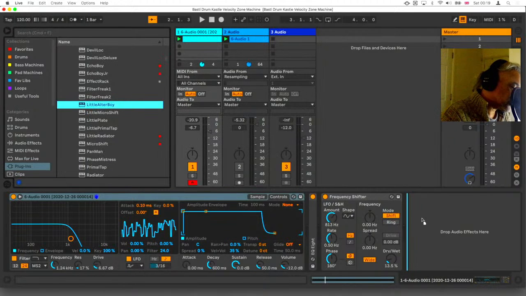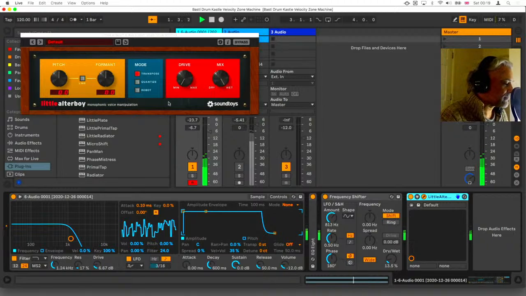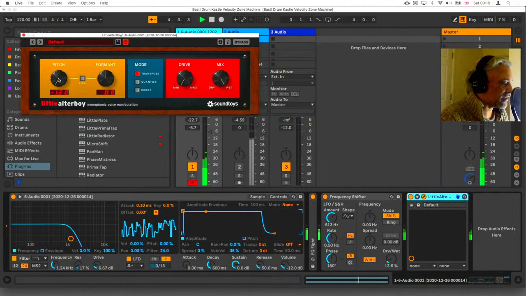I like Little AlterBoy as an interesting point to create pitch variations. So you can transpose it. It's not the world's greatest transposer. More saturation.